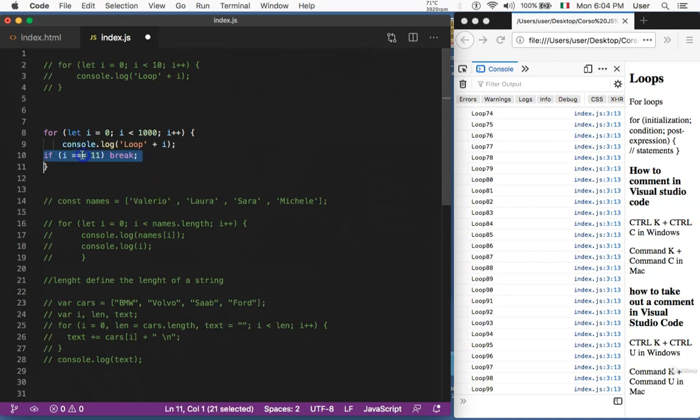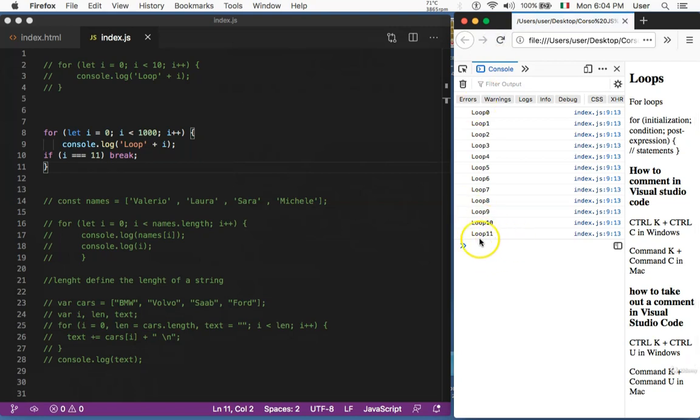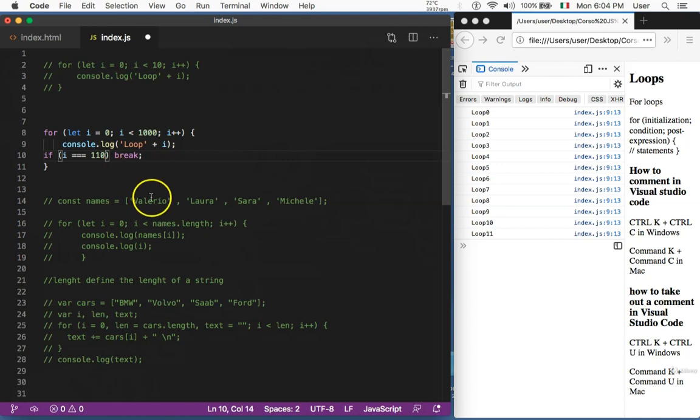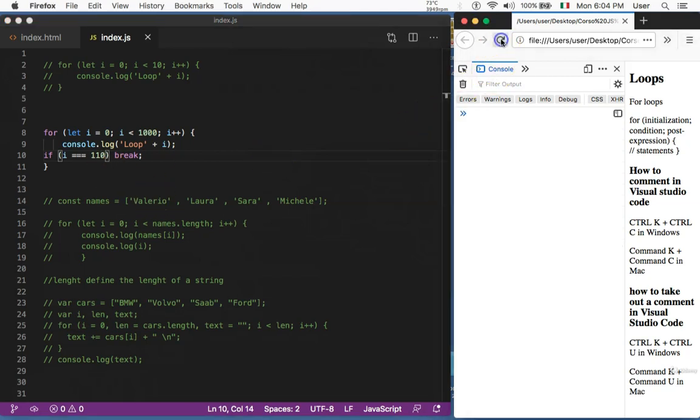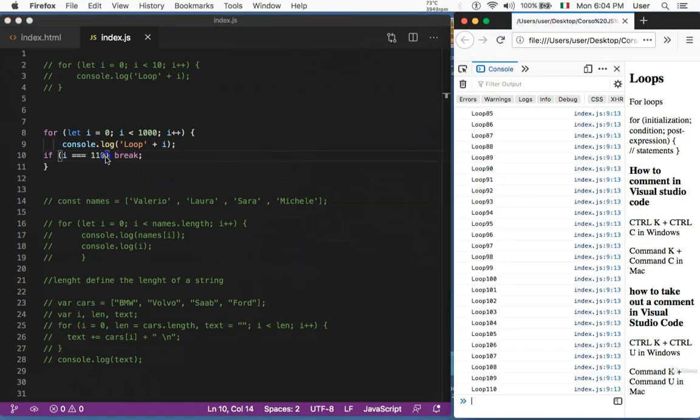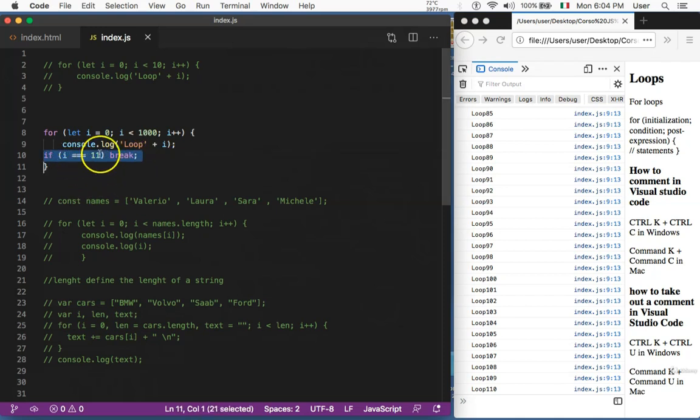Here we are showing how to control with the break keyword a very long cycle to avoid the risk of the browser hanging. So as you see, if we put 11 it is like that, if we put 110 it is a lot longer, but still we have an end to it, a lot shorter than 1000. Note that it is equal, so it has a very strict relationship.